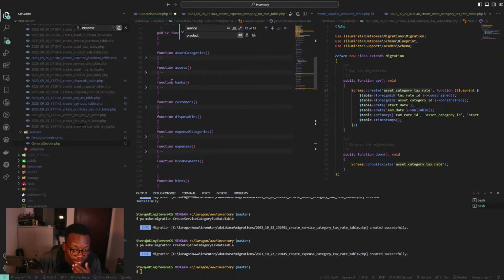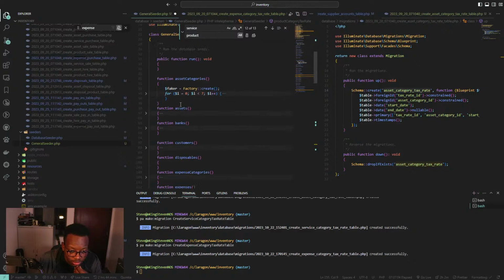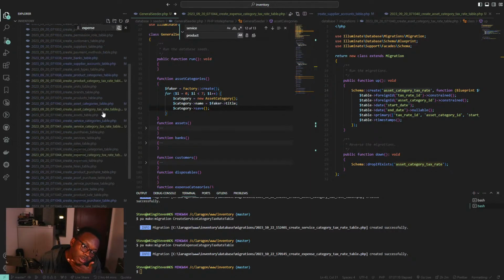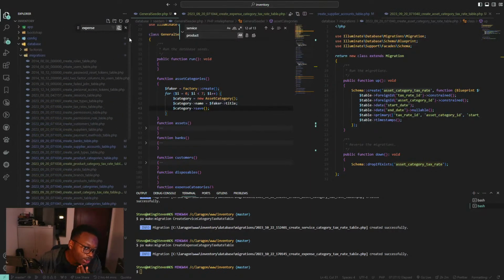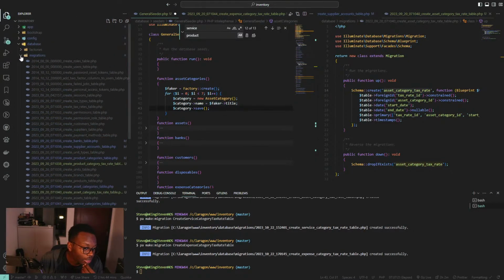Gosh. So let's actually deal with the asset categories first. Each asset category has to have all of that, so there has to be a many-to-many relationship to the tax rate. In order for that to exist, I have to go to the models first and edit that.